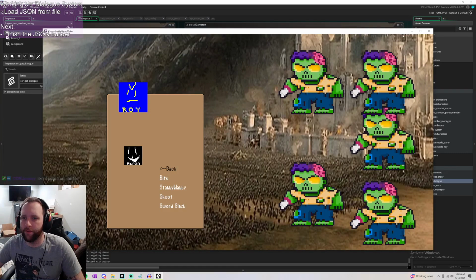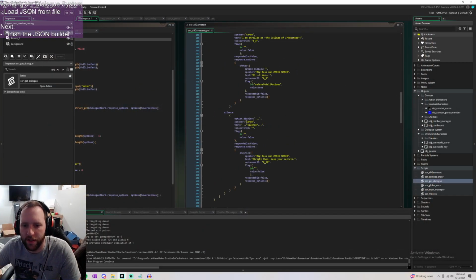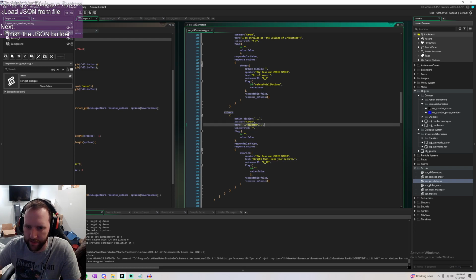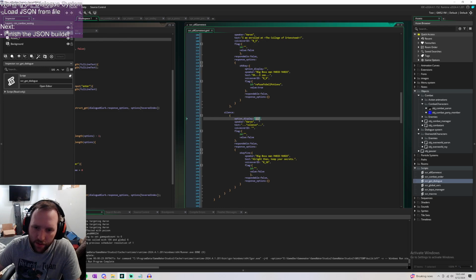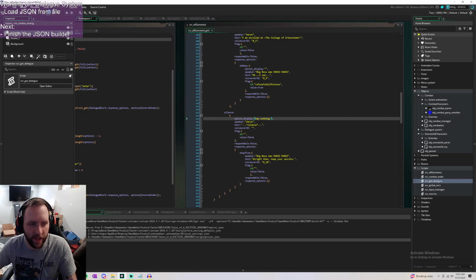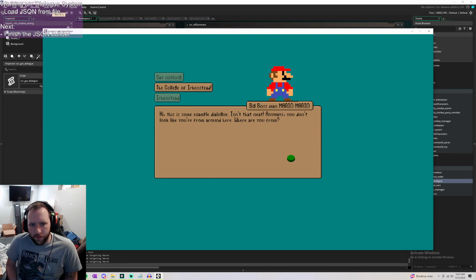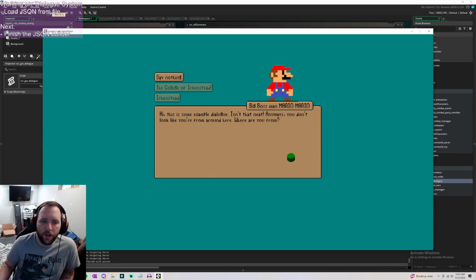So we have a couple things. The option display here is what it's actually displaying as the option. And then this is the actual text that it prints. So like, I could just put down, say nothing, and then just run it like that. And look, now that's there. So this could be whatever. Now the system works with whatever text we give it.